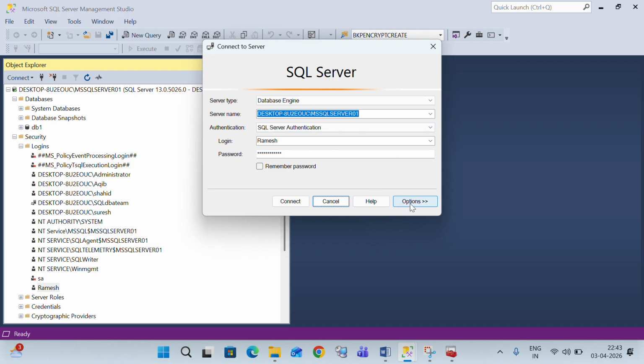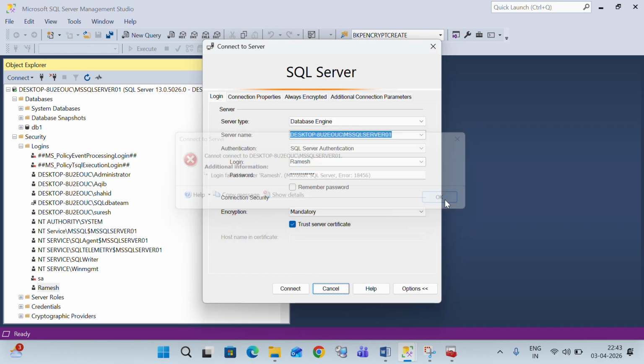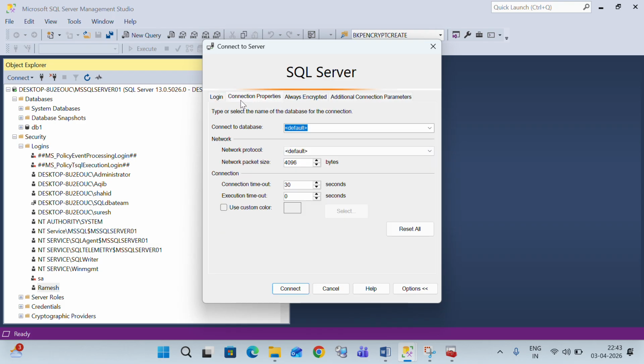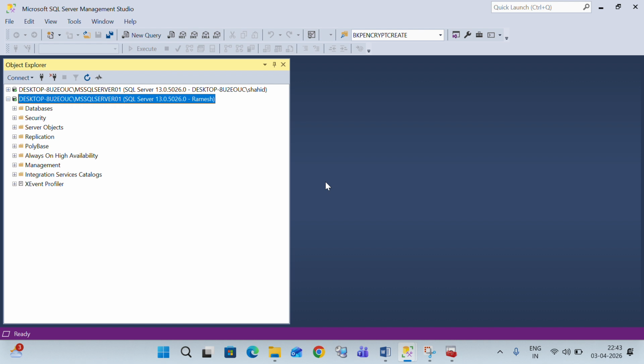I have to go to options, click this checkbox, and connect again. What is the issue? Just a minute, I'll check the password once again. The password might be wrong. Yeah, now the Ramesh SQL authentication has connected.